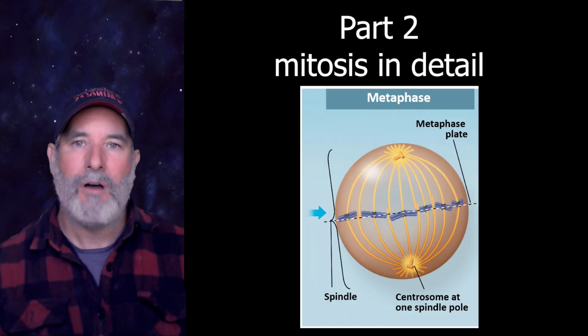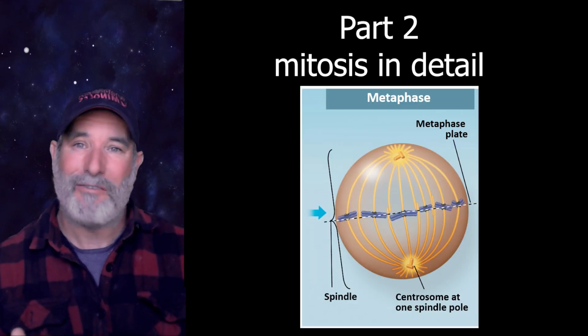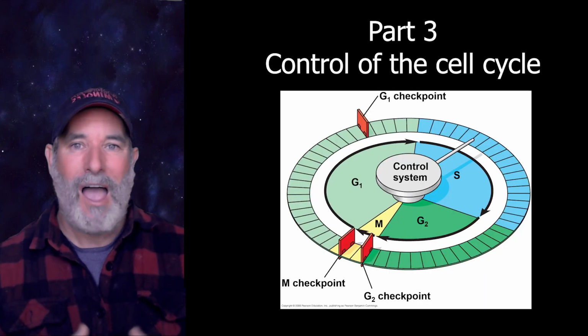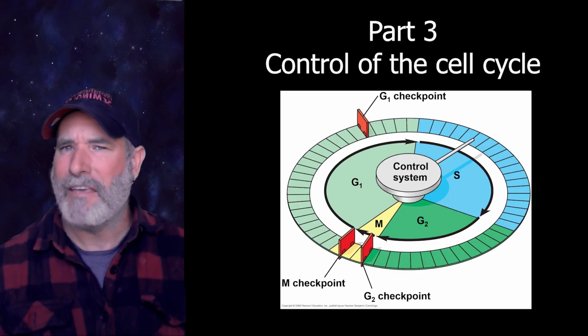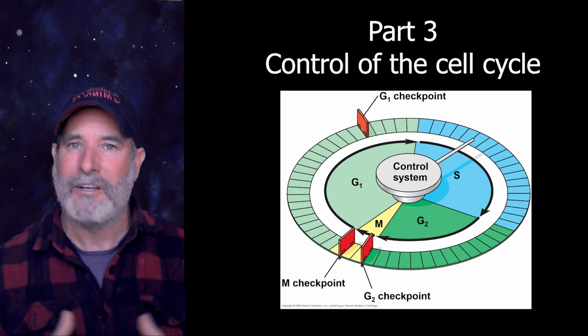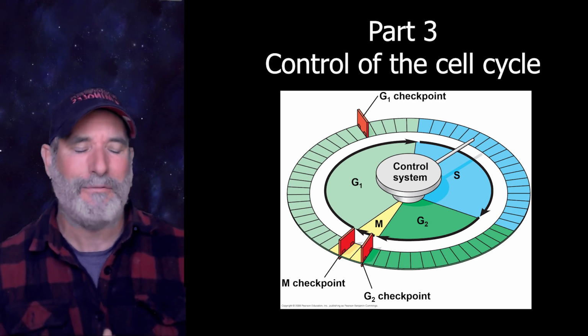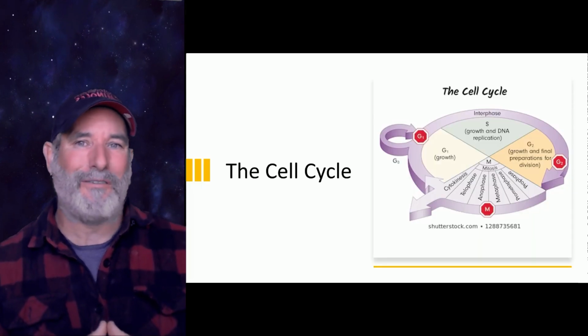And then part two, I'm going to get into the nuts and bolts of mitosis. And then part three will be the control of the cell cycle, how you've got to get through all these different types of checkpoints. And to me, that's actually pretty fascinating. And in fact, the cell cycle itself is really fascinating.